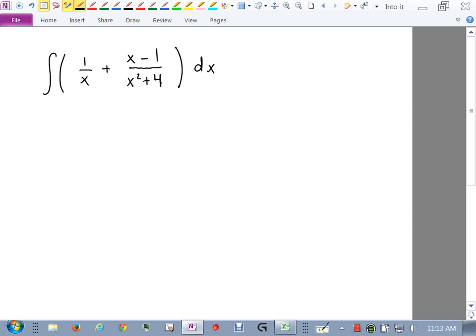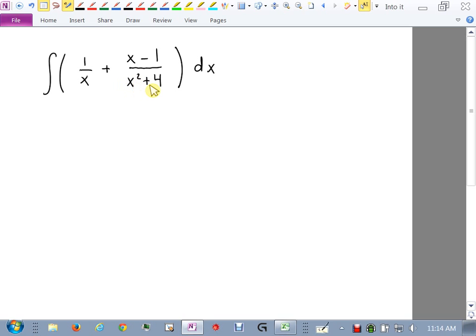How about that first integral, 1 over x? Do that in your sleep, right? This, however, the first thing I'm going to look at is, if I call u the bottom, what's the derivative of the bottom? 2x. I have x, so it's not exactly matching up, and I've got this minus 1. Does anyone see what I can do with this? Well, if you look at completing the square, this is already completed, right? It's something squared plus a number. Any ideas?